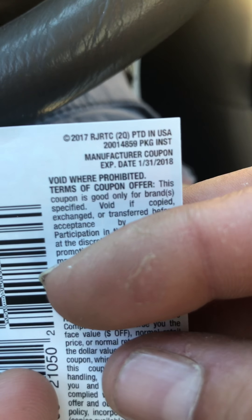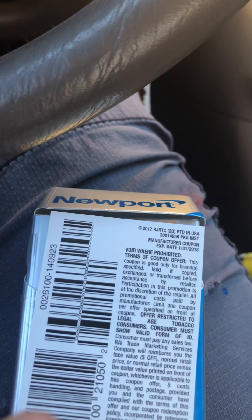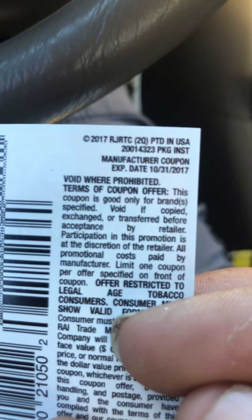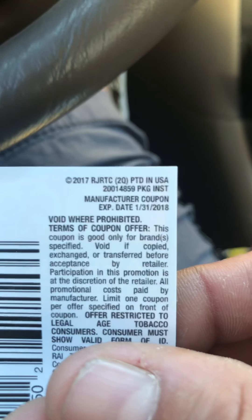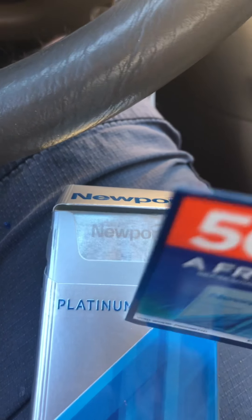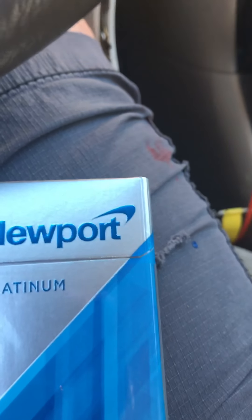Look at that. The other ones I've had — I don't know if you can catch that — but this is another one from yesterday. Read that expiration: 10-31-17. Keeping in mind, it's like the 5th of October 2018. This one's January 31st of 2018, which means this pack is over or around a year old. The other coupon I have is from a pack that was probably over a year old too. Usually they give you a month or two on the coupons — when they come in the packs, there's still time on them. But in this case, every single one of these — I've gotten four or five of these coupons — and they are all expired.